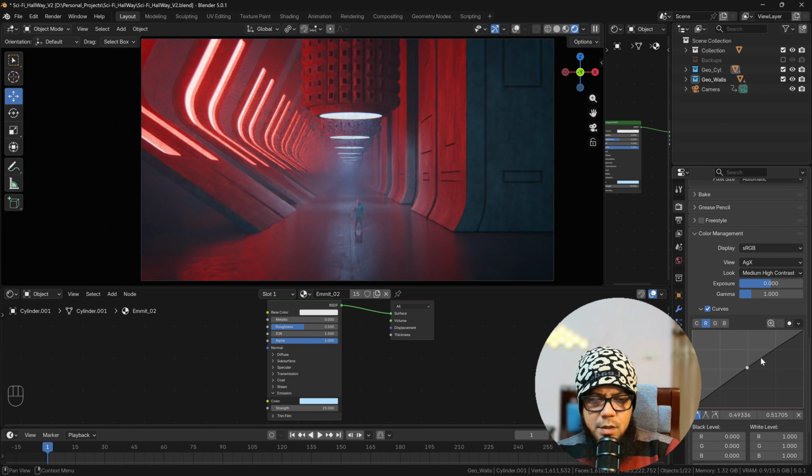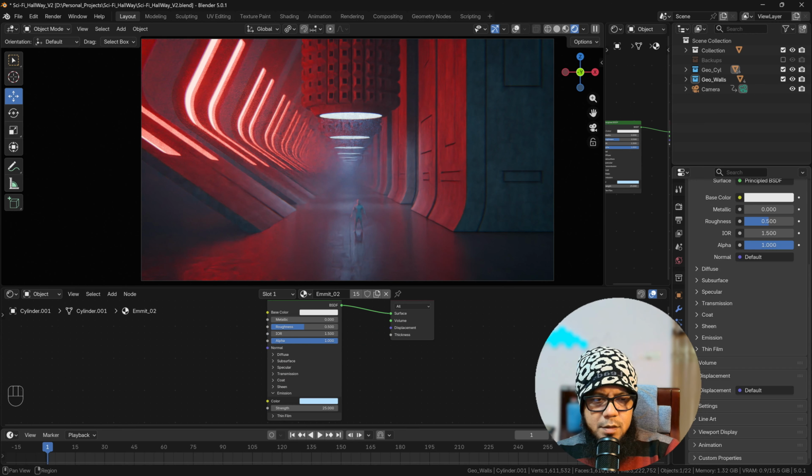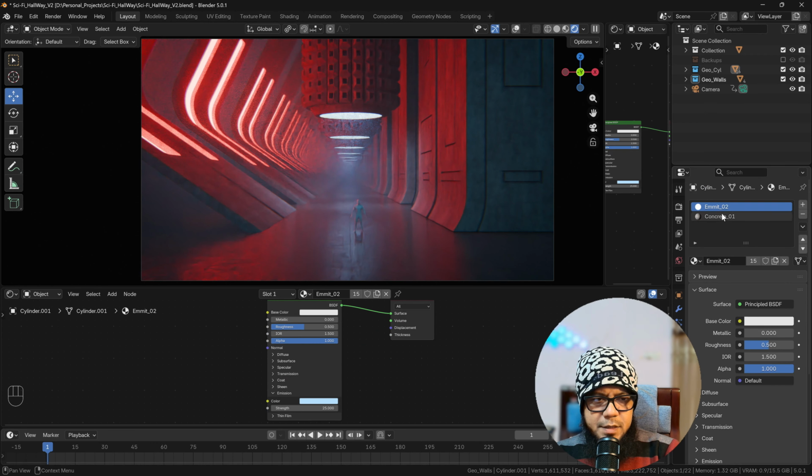Now I will increase the emission shaders a little bit.